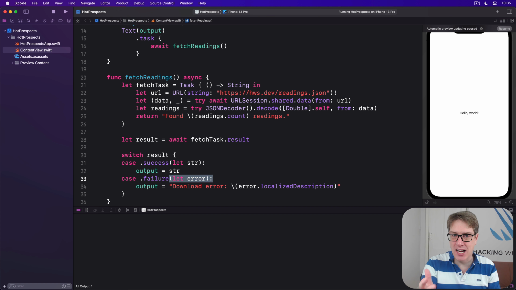Regardless of how you actually use the result type, the advantage is it lets us store the whole success or the failure in the same value. And only one can be true, like an optional. It can't have a value and not have a value, right? It either does or doesn't have a value. It's the same thing here. It either has success or has a failure inside it. But it's in one single piece of data, which we can then store in a property or pass it around or read the error only when we're ready.